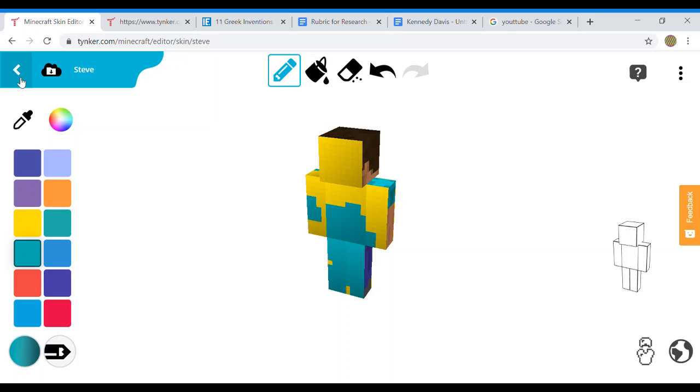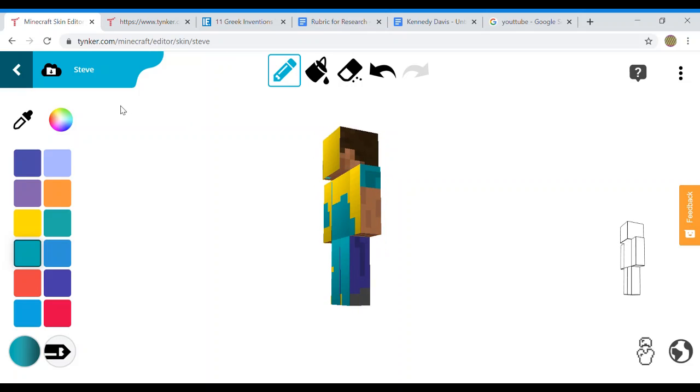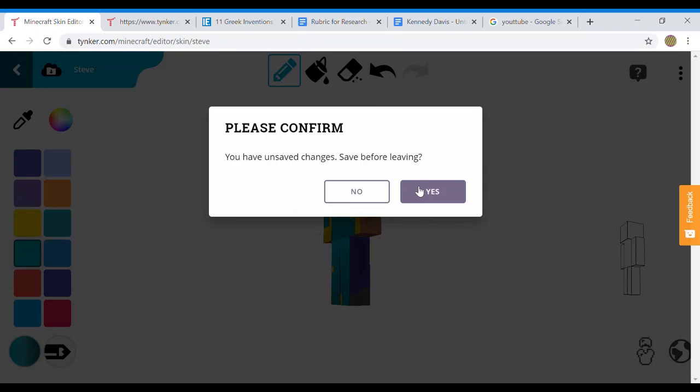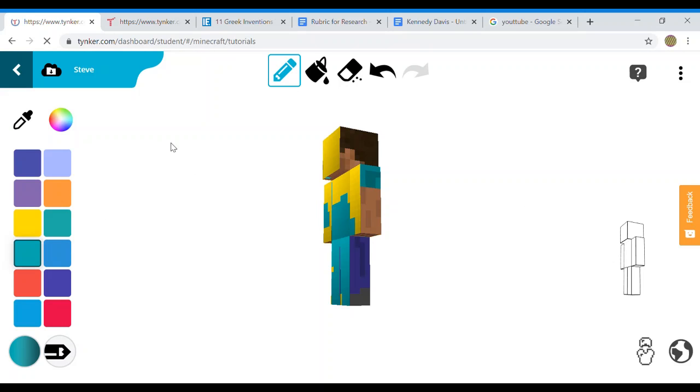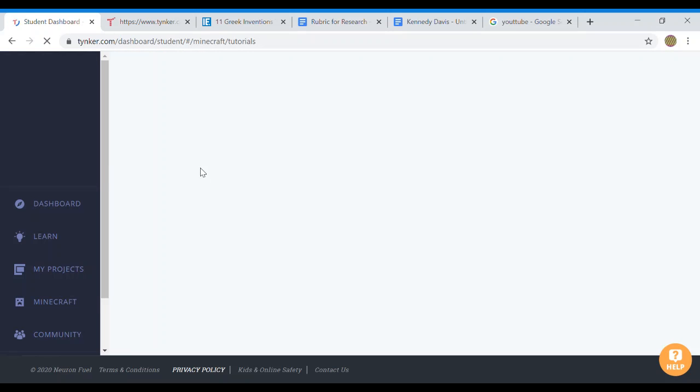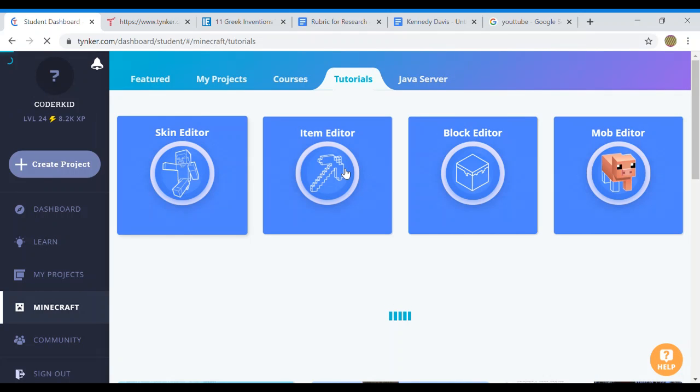That's the skin editor for Windows. Once again, I really recommend using this one if you're trying to make a skin. It's a lot easier and more up to date. So if you want an outer layer, then you can do that. We aren't saving that. That was awful. I know that took a while, but it was a lot. It was very confusing to me.